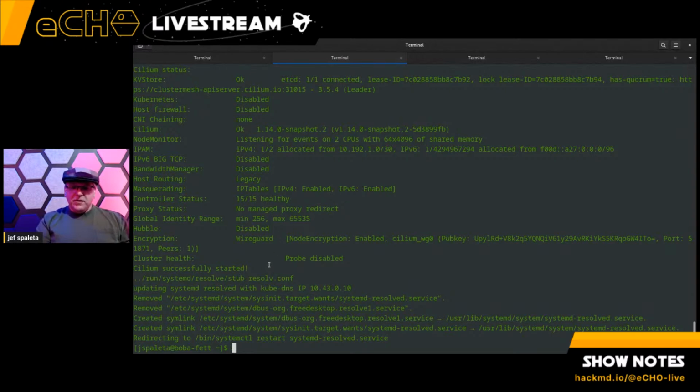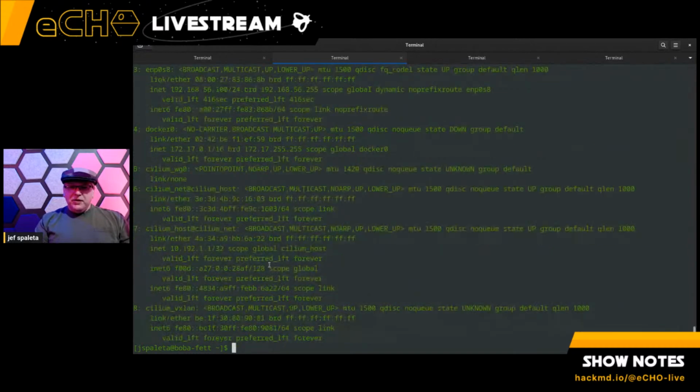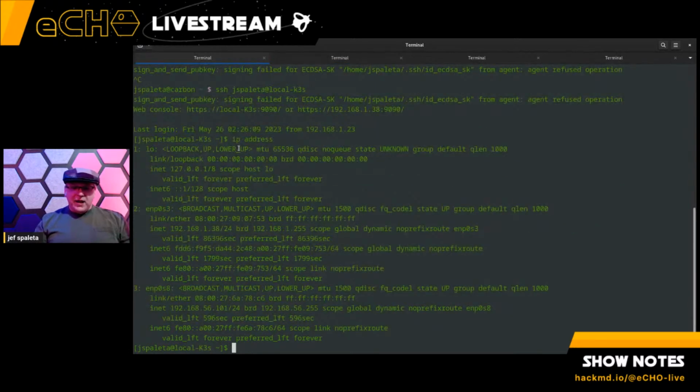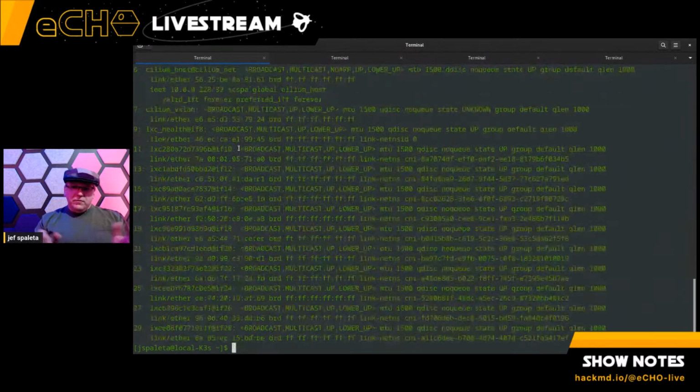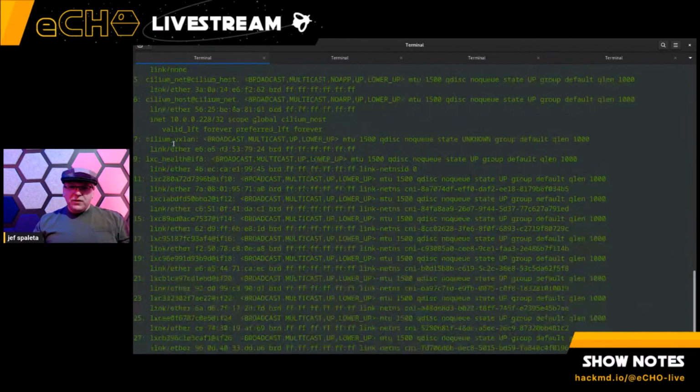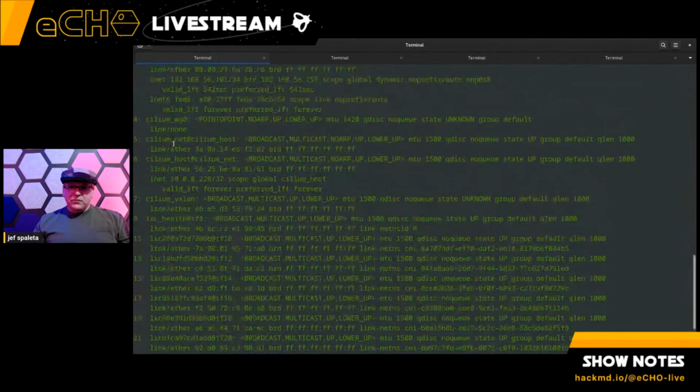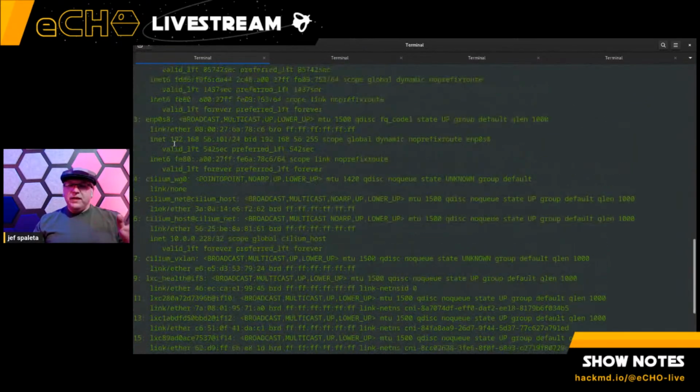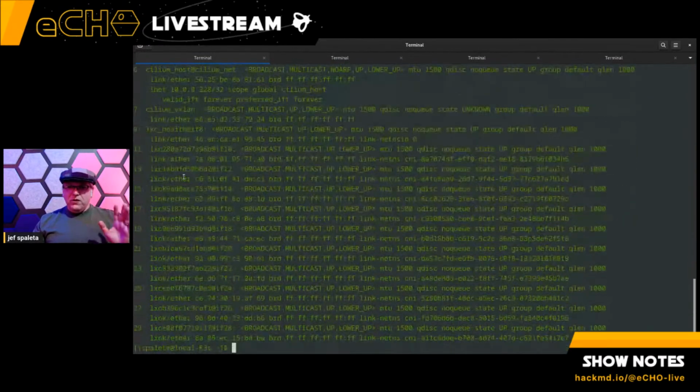Okay, so let me look at the IP address. There should be a Cilium WireGuard device on the external VM. There should be a WireGuard device on the external K3S node.